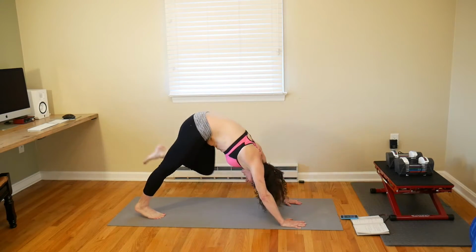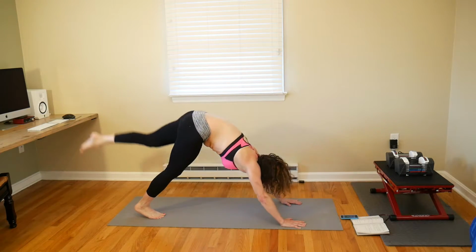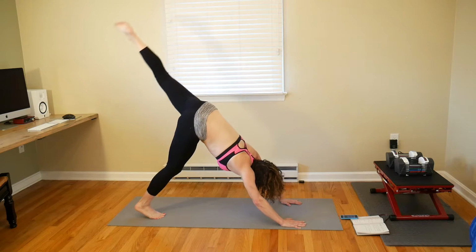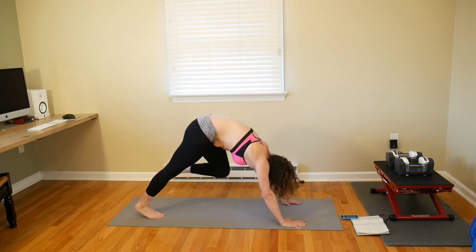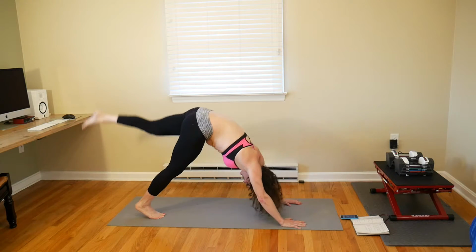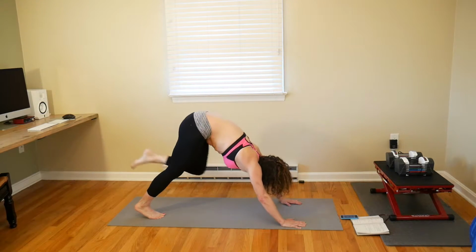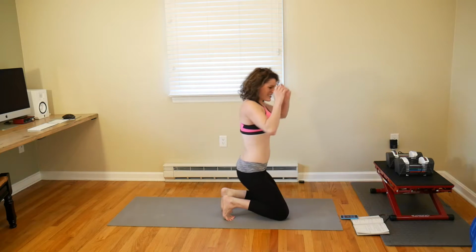Shoulders are strong. Feel that glute muscle. Really squeeze it when you kick up. We're tightening and toning here. Come on, 10 seconds. Good work. That's our first 10-minute interval finished.